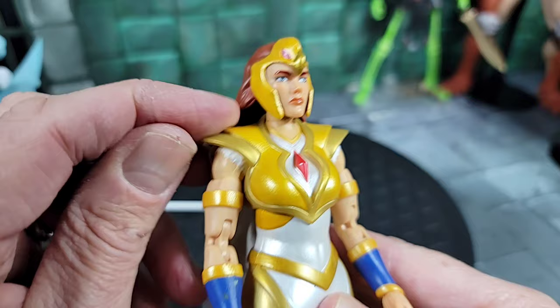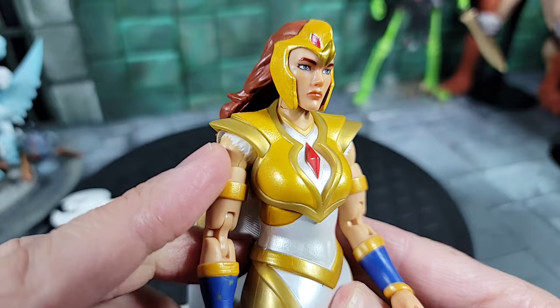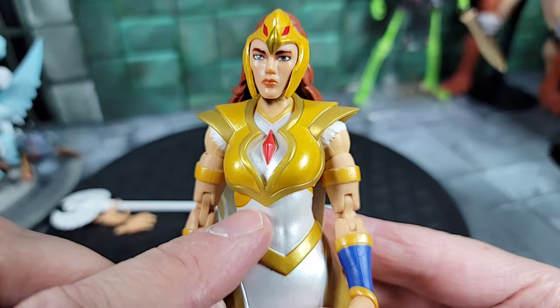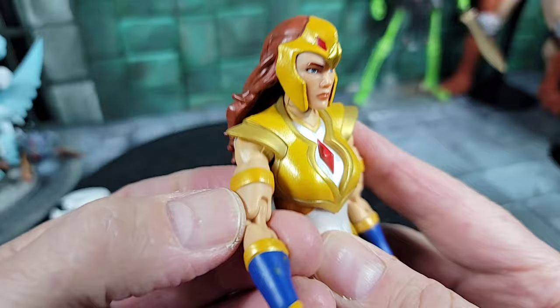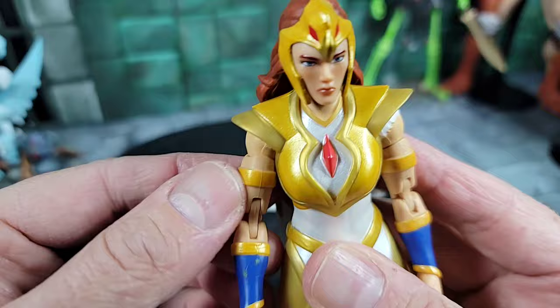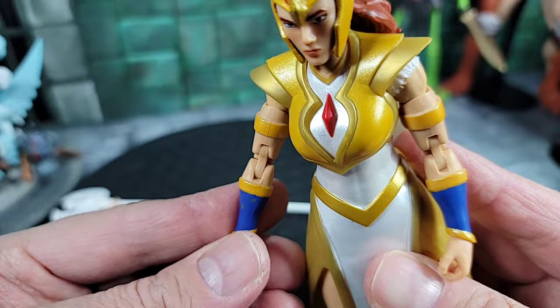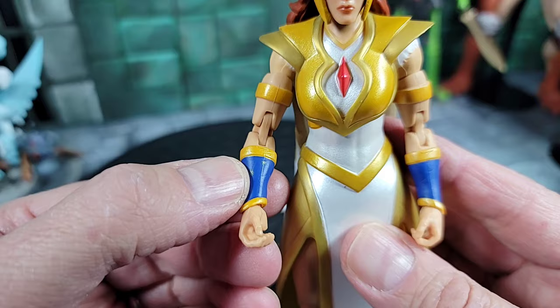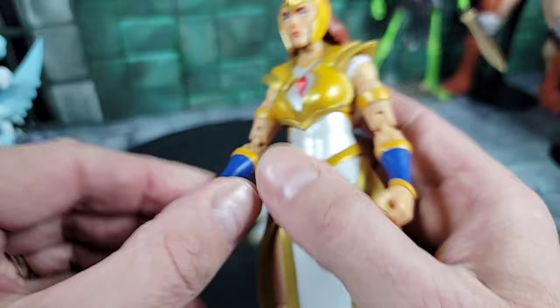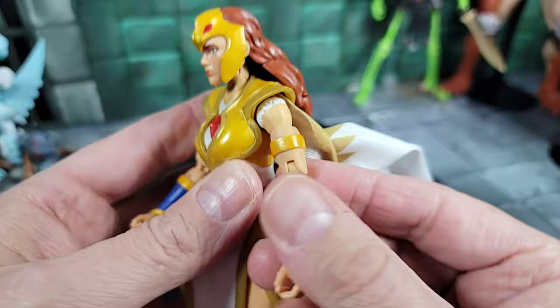Spinning back around to the front and the arms: the armor piece is pretty hard, doesn't move much. She has sculpted feathers coming through, painted a whitish color, different from the armor. As far as arm articulation, she can go all the way out, down, forward, and back. She has a bicep swivel and can bend all the way up to the face. She has bicep rings or guards that are all part of the sculpt, painted gold. She also has forearm bracers on both arms — they're part of the sculpt, not removable. Gold rings front and back painted in blue to match her boots. Mine already has some paint slop. She comes with two semi-closed weapon-gripping hands that can spin and hinge in and out on both sides.